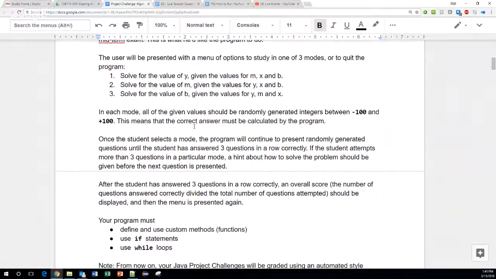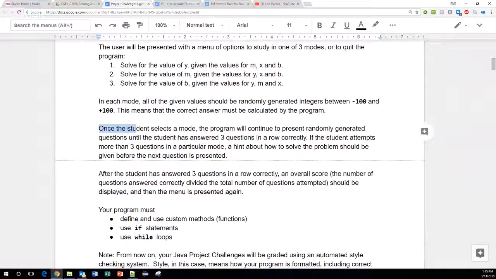And then here it says once the student selects a mode, so the student's going to have to select a mode, or in other words, the student's going to have to select an item from the menu. So we're going to need to make the program able to do this. We can write a function that gets the user's menu choice, and it's probably just going to prompt the user to input an integer, 1, 2, 3, or 4, and return that to us. So what we're doing is breaking off little pieces of this program and solving those little sub-problems. And this is going to make solving the bigger problems much easier because we've already solved the small problems.